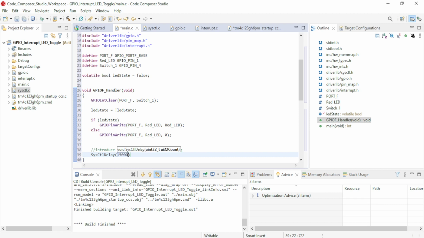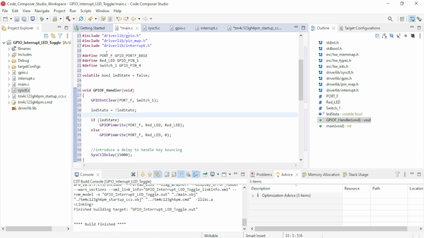So let me take 15,000 just for trial. You can change this value to meet the requirements of key bouncing. So this has to be changed according to our board. So we have to keep on changing and check whether the key is bouncing or not.